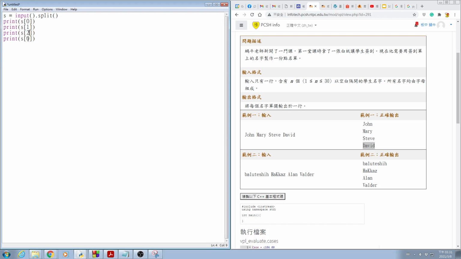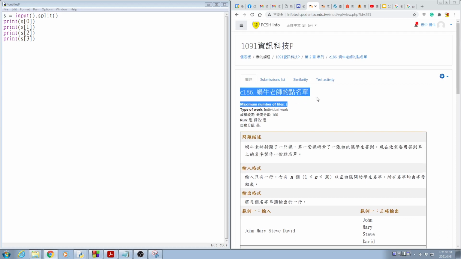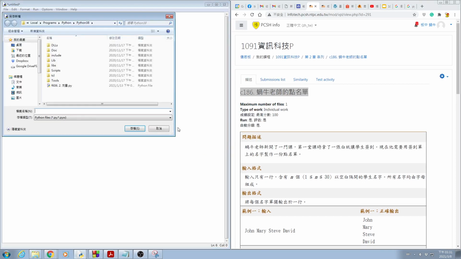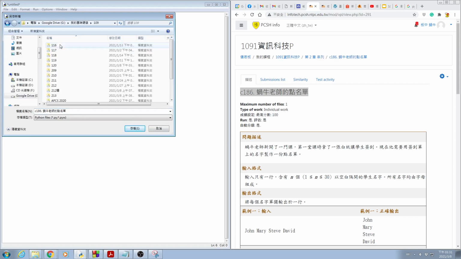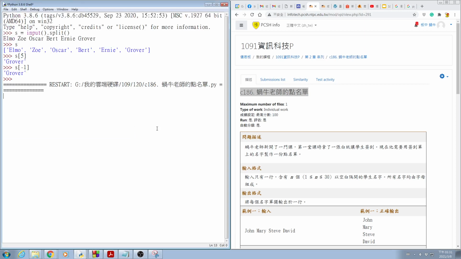One, 2, and 3. And then let's run it. And let's have this line of text as input.